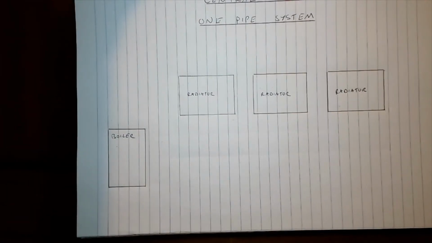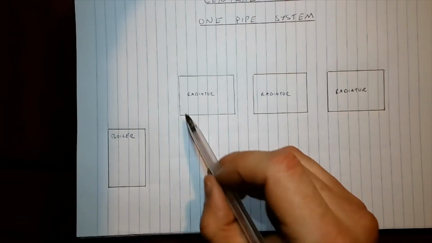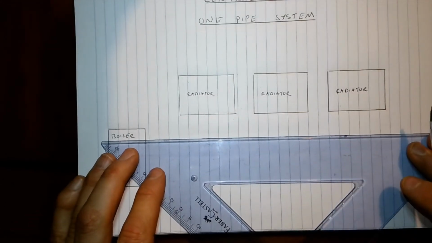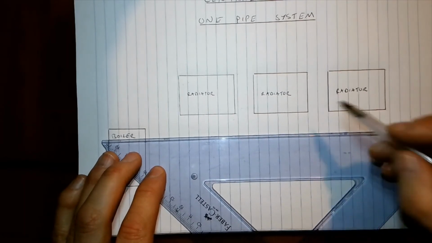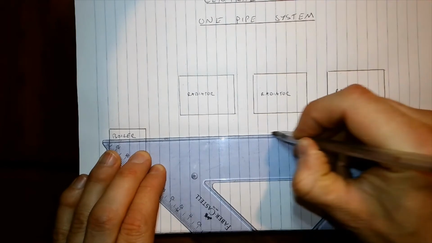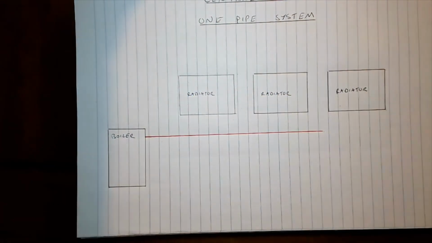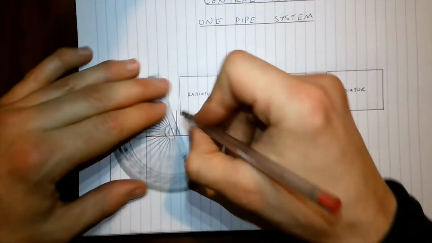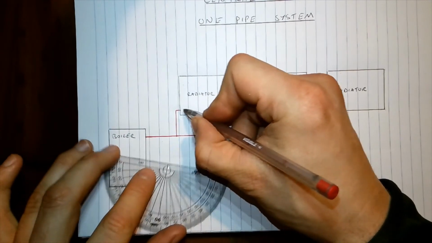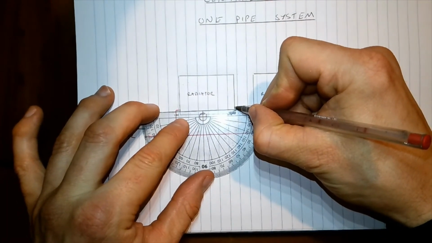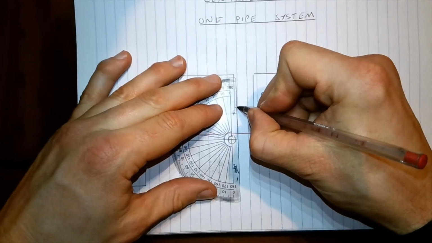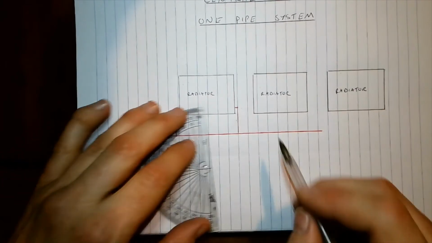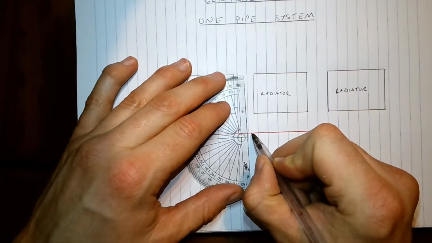Alright, okay, so the one pipe system, as we said, there's one network of pipes coming all the way around each of those. So what I will do is I'll take a red hot water line over the top of the boiler. That's going to run all the way across, and then up from that we are going to run hot pipe into the first radiator, and that hot pipe comes out and back into the one supply pipe. Alright, underneath your radiators to the left and to the right, you'll see those pipes going down. The actual other network of pipes will be underneath the ground.